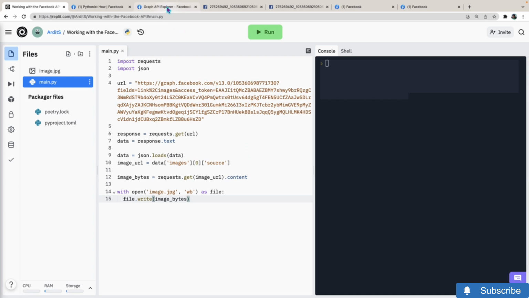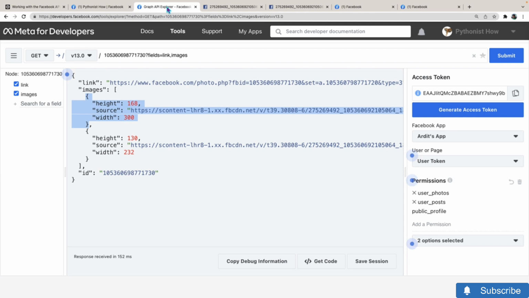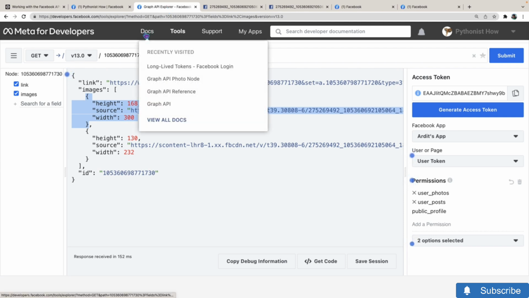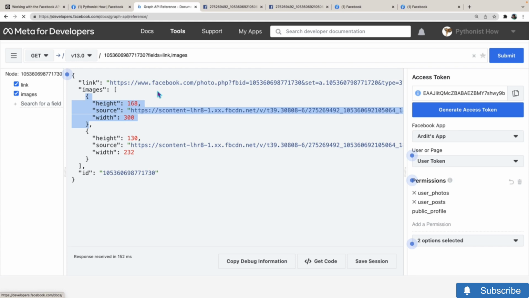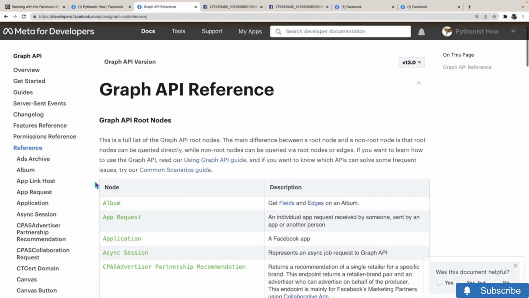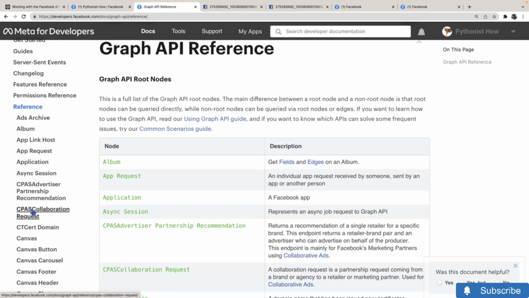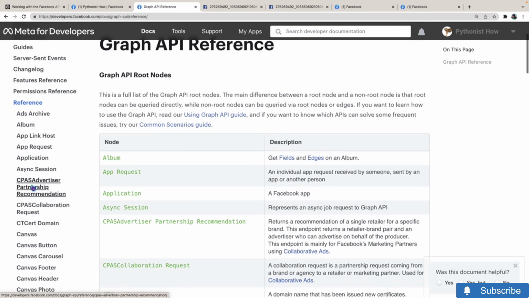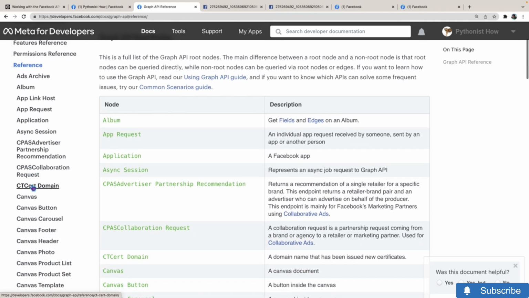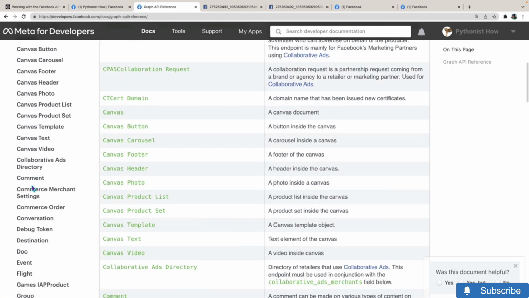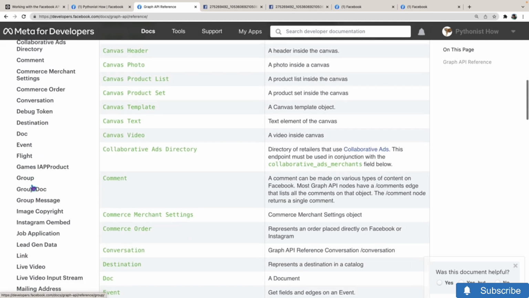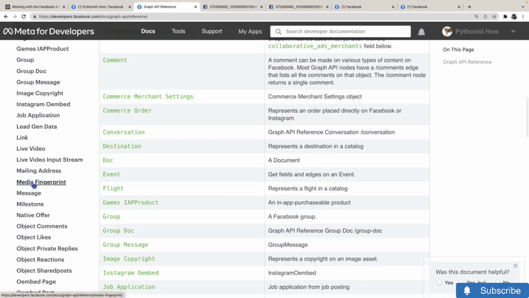And lastly, if you want to see the documentation, you want to go to docs and just hover the mouse there and then go down to Graph API reference. And then here, in this list in here, you'll see all the nodes that you can get. So for example, we worked with photos, so I'm going to search for photos.